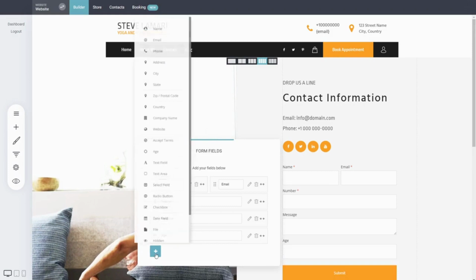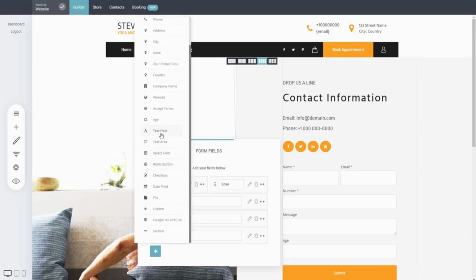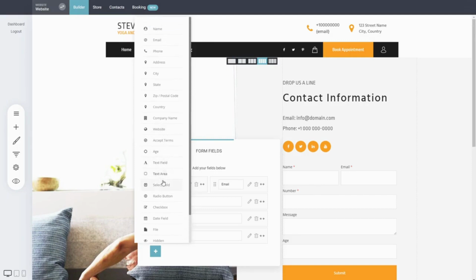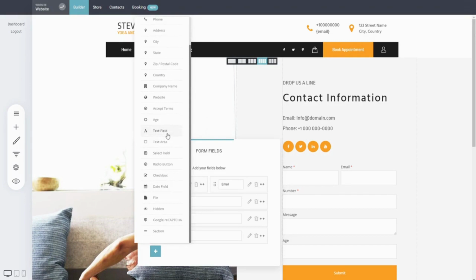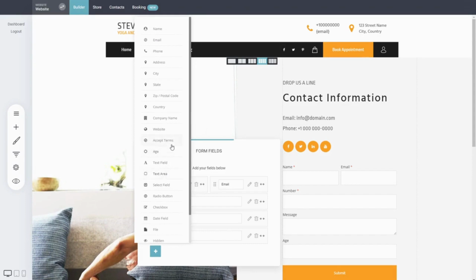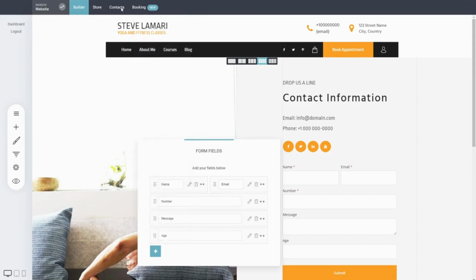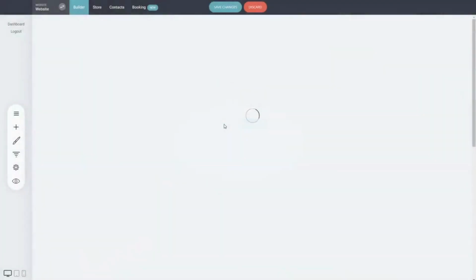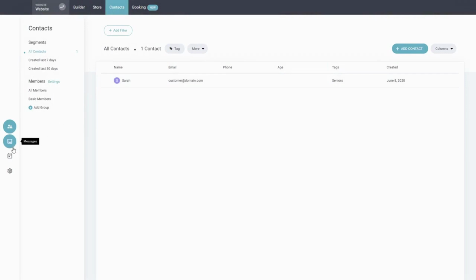So now if you want to collect and associate the age with the actual customer, you just add it as a property, because if you add it as a normal text field, it won't be associated with the age property itself. You can still create different fields, and you'll collect this information and store it, but it will not be a property of the user itself. So if you really want it to be part of their profile, just make sure that you create it as a property first, and then add it to the form itself.